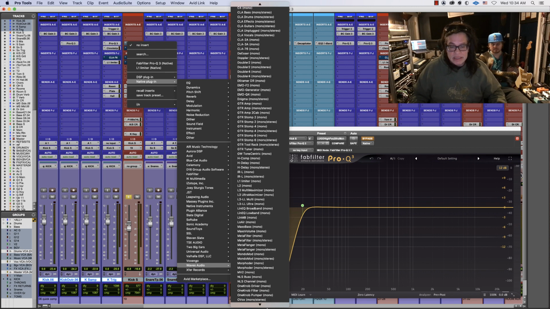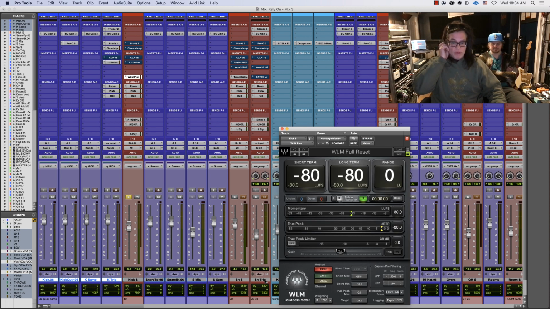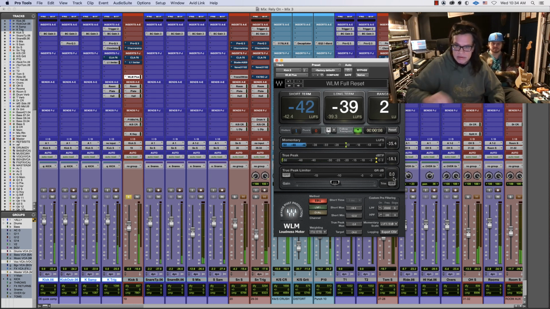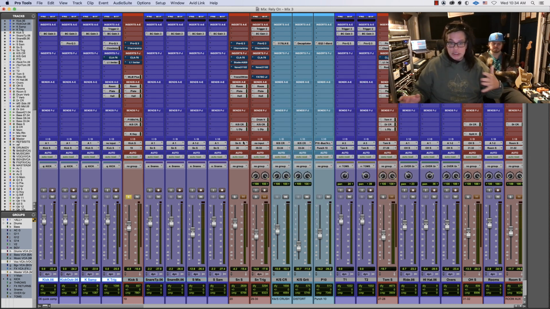we have been studying this and experimenting nonstop, and now it is on. If we open up this Waves WLM, this is the plugin, and for this I go off of the peak. So we're not looking at short term on that because all it is is a peak, right? So minus 18, we're good. Now I'm going to go through a little bit of this and show you nothing's been mixed. This is just levels up. Almost every plugin is either deinstantiated or is on 0.